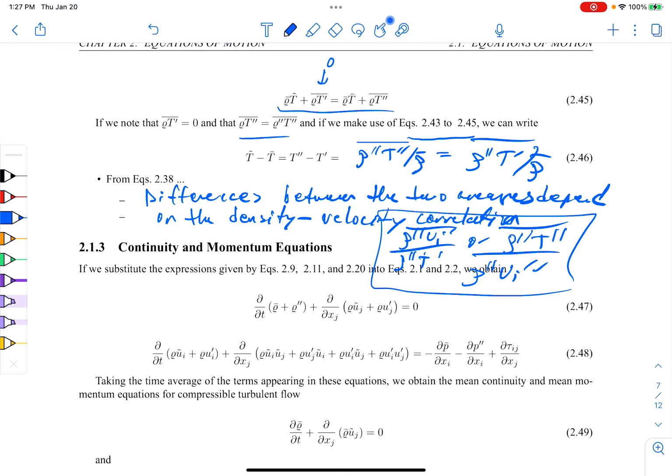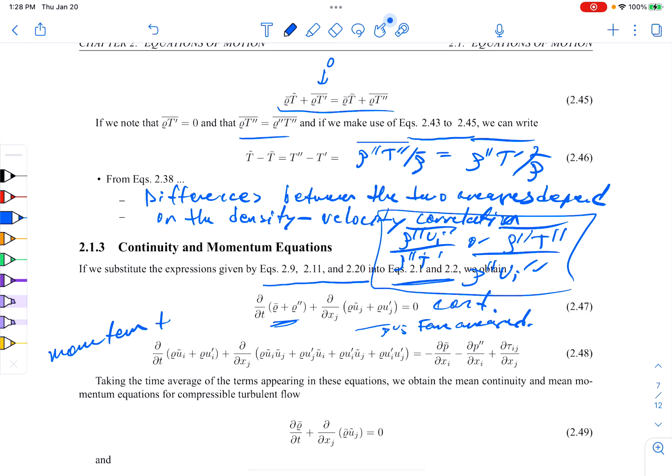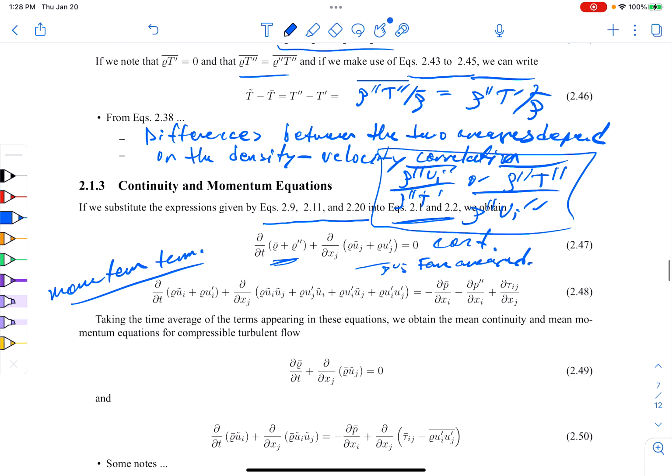And now we're going to put the Favre-averaged definitions, which we showed in equations 2.9, 2.11, into our Navier-Stokes equations for continuity and momentum. So you see right here, here's rho bar plus rho double prime. So this is the continuity equation. And what do we get? Well, remember density is just your typical time average. And in the second term, you'll have your Favre-averaged terms for rho uj, right? And we're going to apply the same mass averaging to the momentum equation. And of course, just the time averaging to the density terms for momentum. So this is your momentum term. So that's really all we've done here. And then use these averaging forms, which we just talked about.